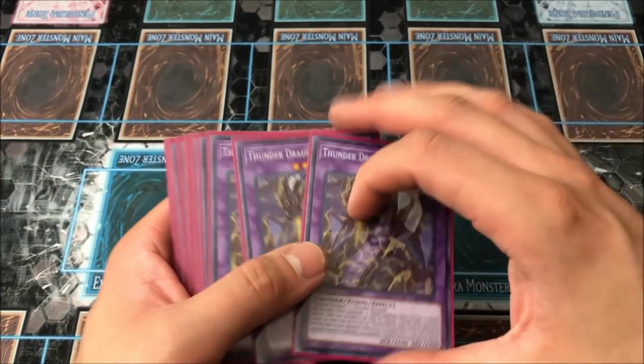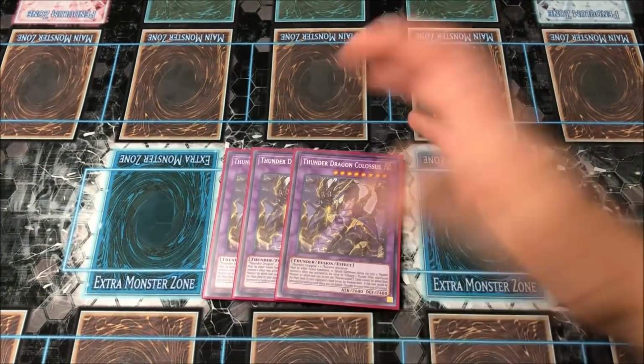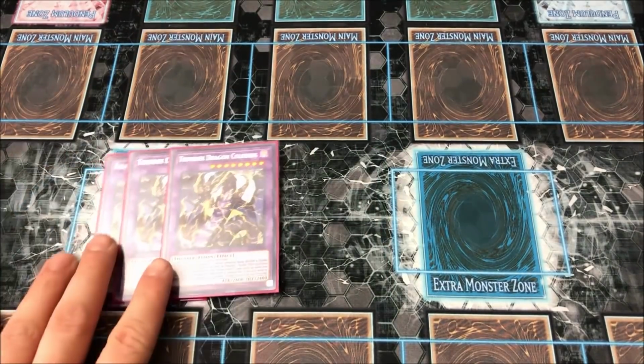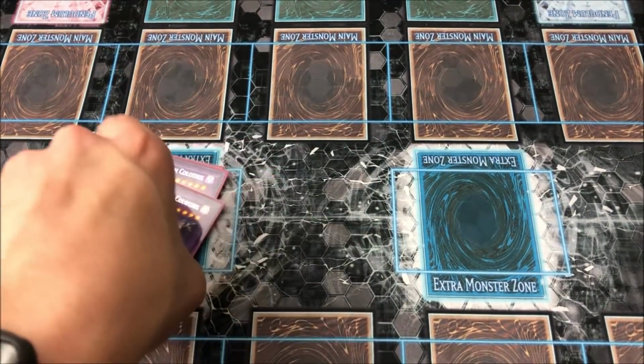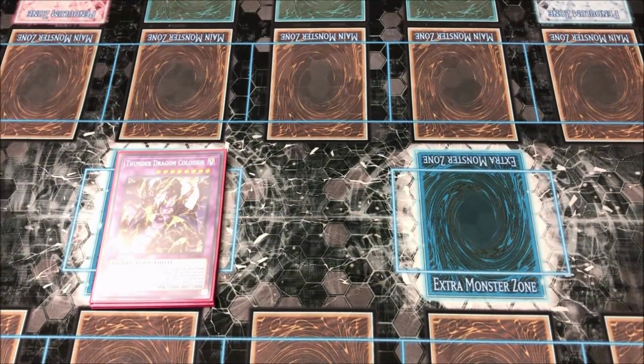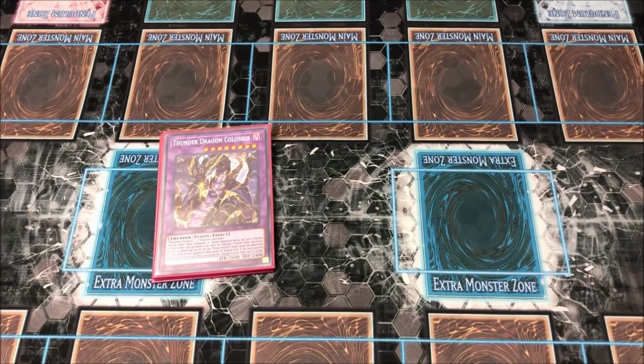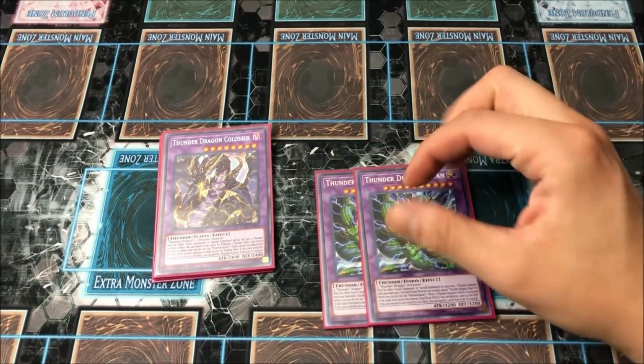All right, so for the extra deck, 3 Colossus. This should be self-explanatory. It's pure Thunder Dragons. It's not Danger Thunder. There's no excuse to not play 3. This card is the heart and soul of the deck. The card is still absolutely obscene, to tell you the truth. This card is still nuts, so very good card. And I am only playing 2 Titan now.